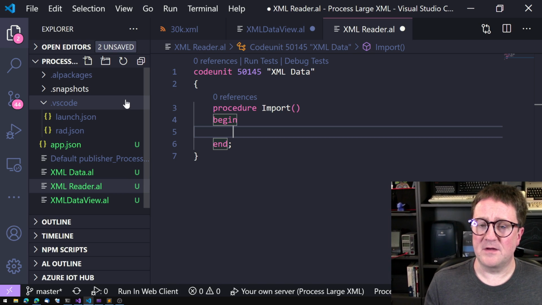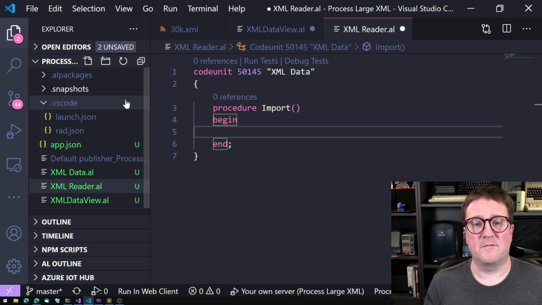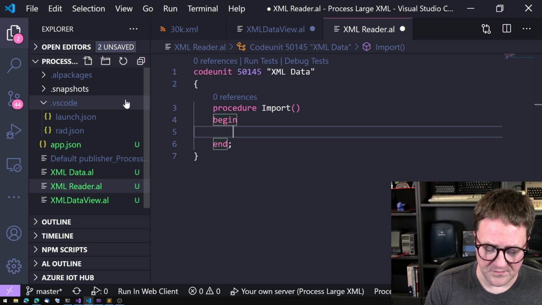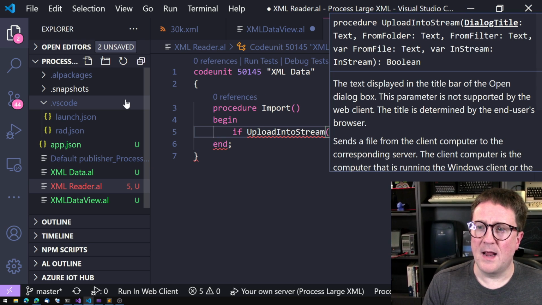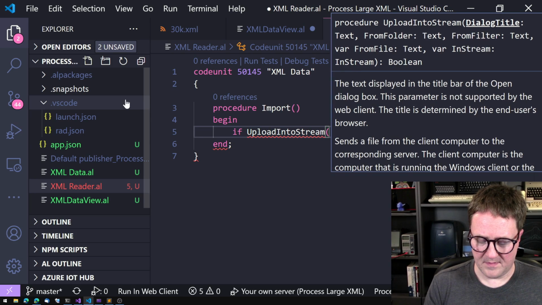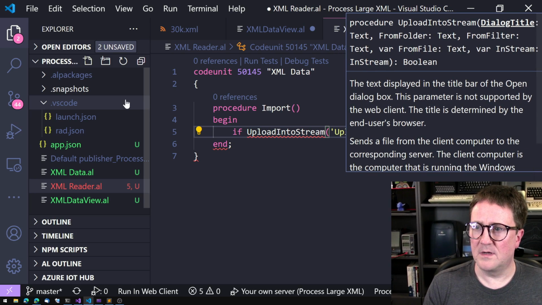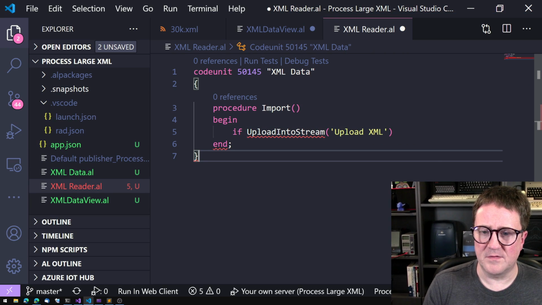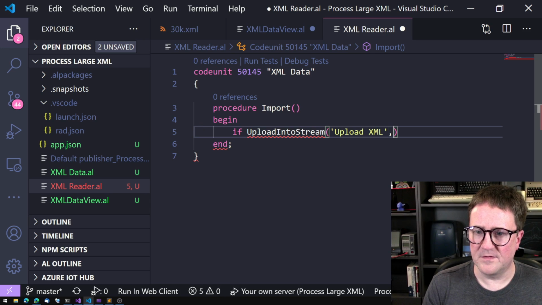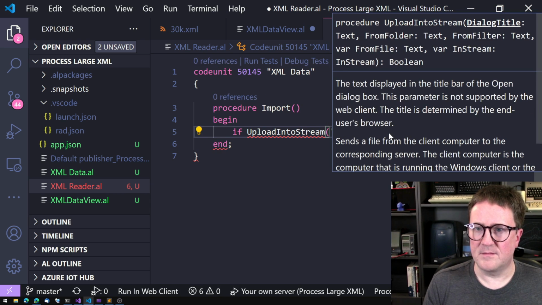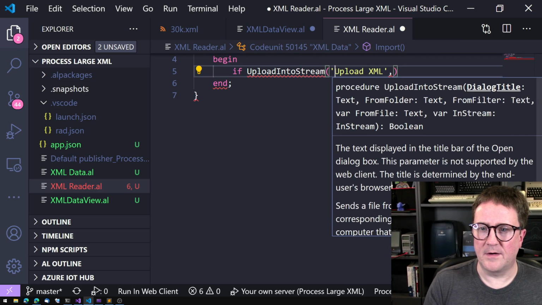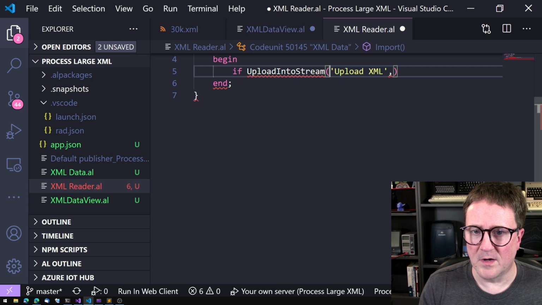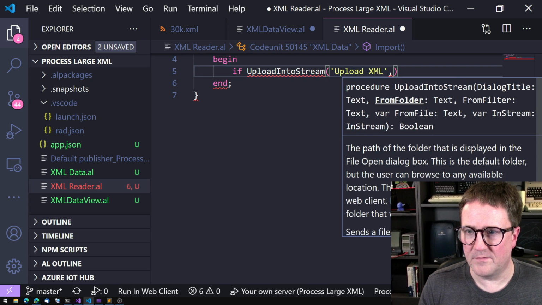And the first thing is that we need to get the data of the file into Business Central. So we'll do that with an if upload into stream, and we try to remember what upload XML. We have a dialog. Let's see if we can get that tooltip somewhere else. We have a dialog. No, we can't. Let's see. There. Haha, don't move a muscle. I got you now, Protovision.